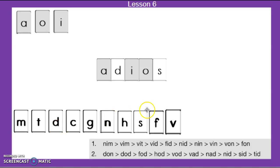And here is our chaining. I think this one's really funny because it says adios, which means goodbye in Spanish. I do not know why it's there, but I think it's funny.